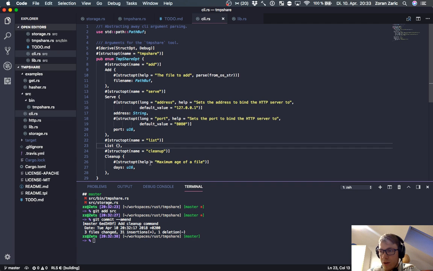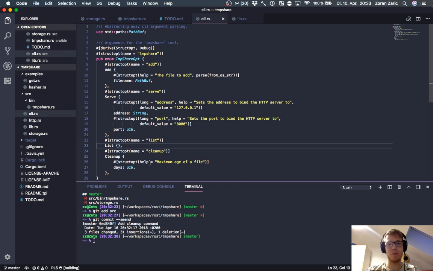So we could let files that are accessed live longer than ones that aren't accessed. So if you have stuff that people use, people want to have, they stay alive longer.